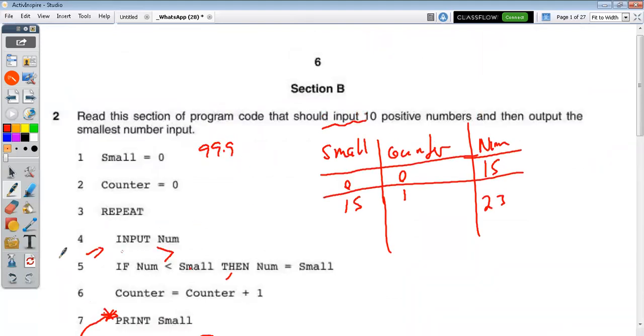Then this part here, we don't change. Then we're saying whatever number you said here, 15, if 15 is less than 999, then 15 becomes the small number. Then count is equal to count plus 1. Clear? Yes, sir.